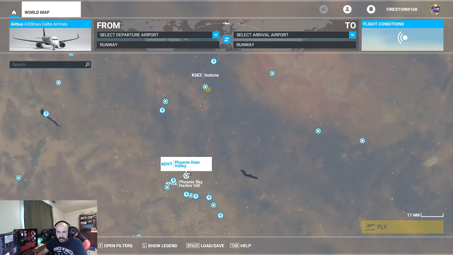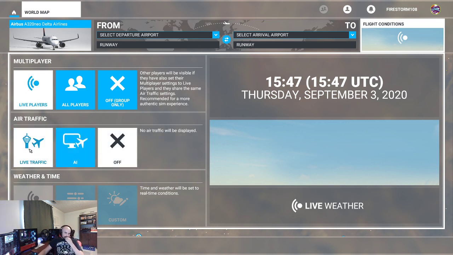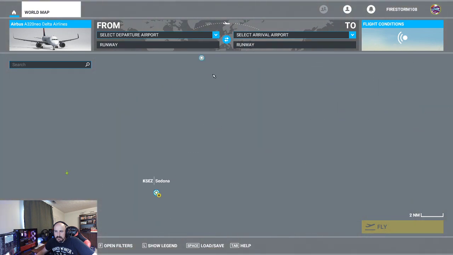No. So actually what we're gonna do, we're not gonna have live traffic on because, do we want it on though? Because we're going to be using VATSIM, so I don't really want live traffic on because we're going to kind of be doing our own thing. But it'd be kind of cool as well. We'll leave it on. We'll turn it off if we decide otherwise later. Alright, so we're going to be starting up here in Flagstaff today, like I said.